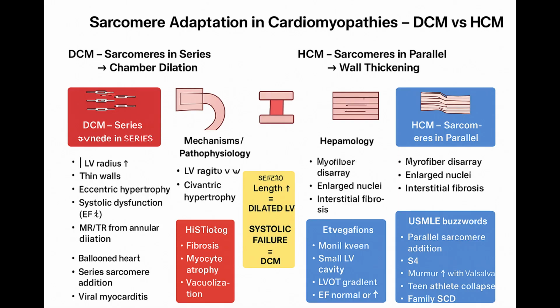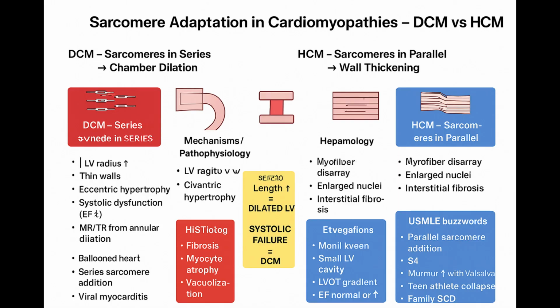Let's use HCM and RCM as quick contrast points because they really highlight the different ways a heart can fail. So with HCM, we have these sarcomere protein mutations, thick walls, and this specific pattern called myofiber disarray. Yes, and the paradox of HCM is that these sarcomeres are hypercontractile. They have increased strength, but because the walls are so thick and stiff, the ventricle can't relax or fill properly. And the high-yield clinical clue there is the devastating risk of sudden death in young athletes. That's the one. Now, RCM is really the opposite failure mechanism.